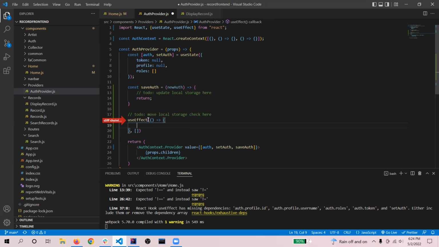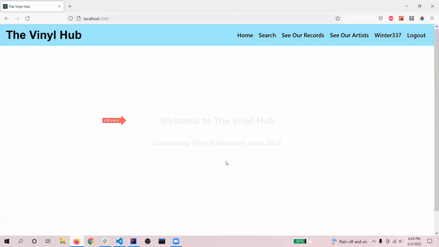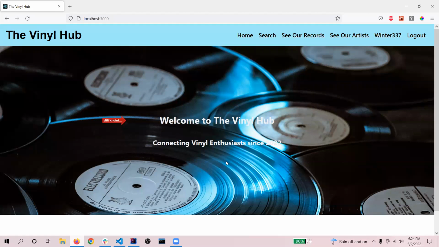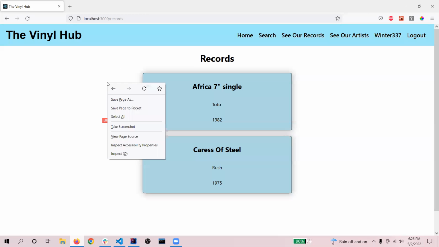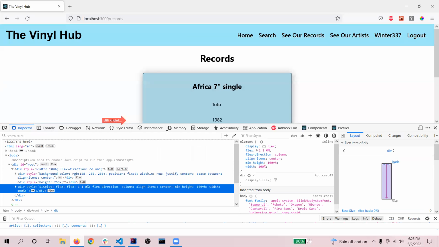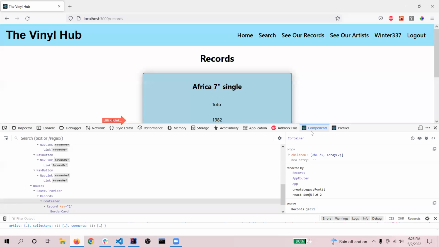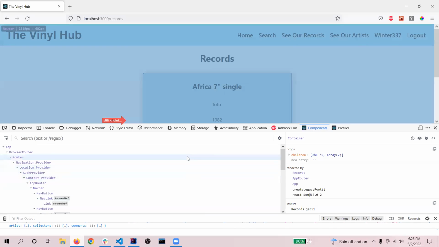So if you go back to your website for a quick second, go back to see our records. Let's go ahead and do the inspect, or bring up the dev tools, however you want to do it, and load up the components from React thing. And see above, scroll up a little bit on this. There's your auth provider right there, right? It's up here. So no matter what page you load within the router, the auth provider is going to get loaded to the system, and so the use effect will be triggered.